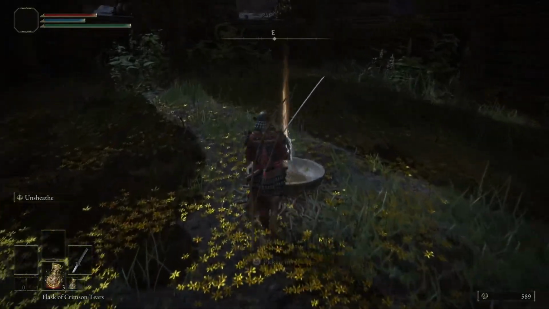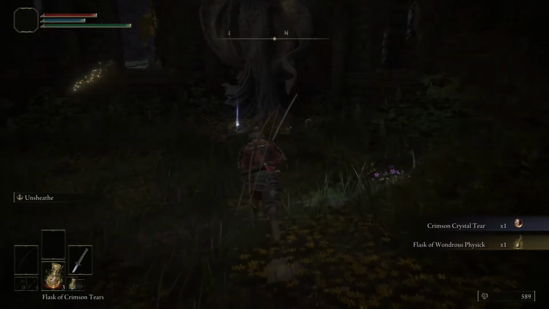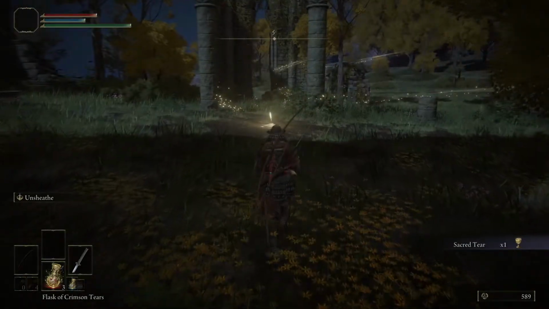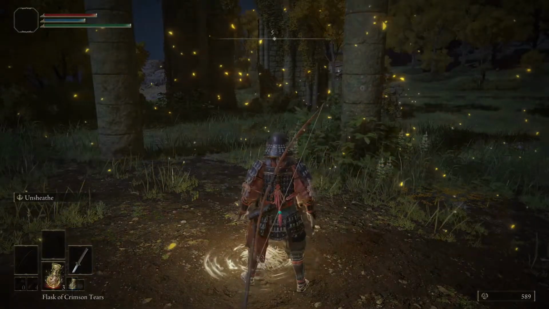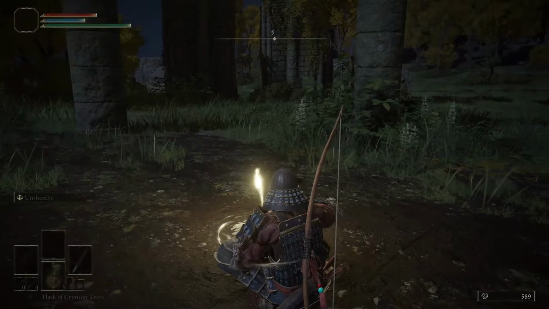And we already have our flask of wondrous physick. Granted, we only have a 50% heal, but it'll get us started. There's our first sacred tear. That'll increase the amount that we heal. After this, we should be able to heal the fool with just one Estus. We want to talk to Melina here.